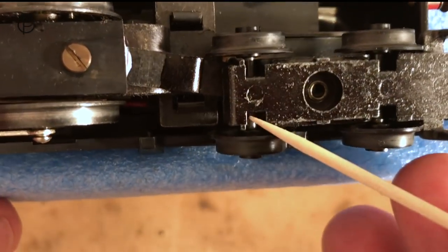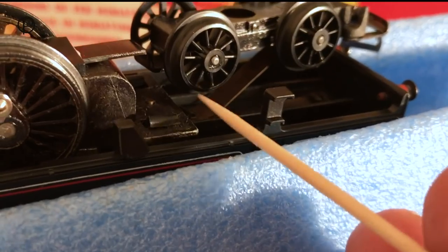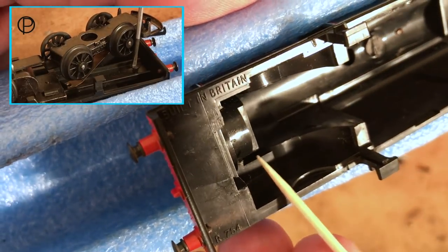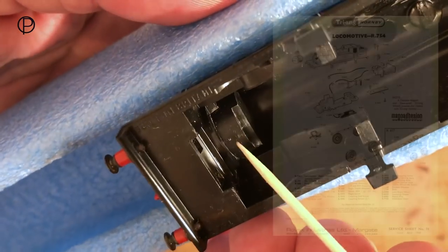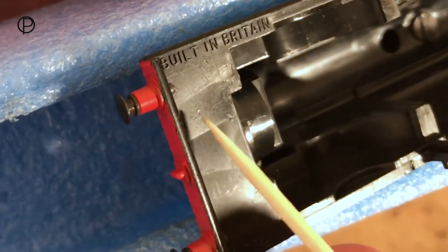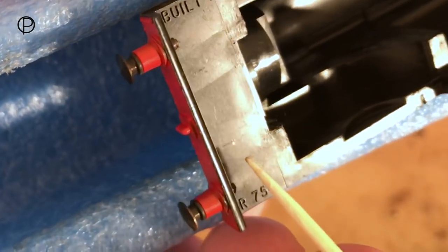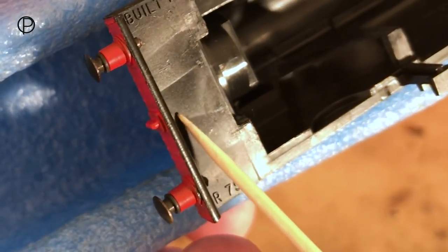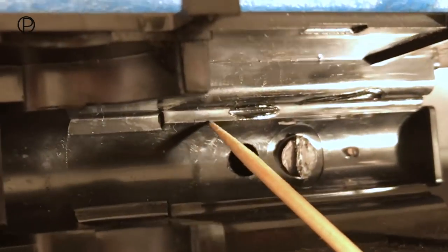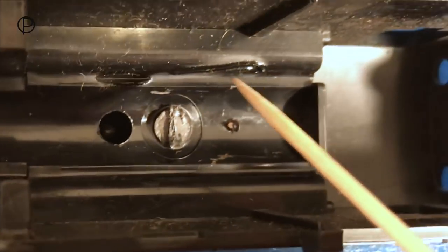The magnet appears to be fitted just forward of the front drive wheels. Here we have the rear truck with plastic wheels and metal axles. Looking at the side we can see this spring which gives a downward force to the rear truck to prevent it from jumping off the track. Looking at the underside of the body moulding, this unit is the smoke box door detail we saw from earlier — I believe that's a separately fitted part just pushed into the main body. We've got 'Built in Britain' and the model number R754. In the light you can see the striations in the plastic moulding — and what we can see is some sort of heat marks, perhaps from the motor or wiring that's got too hot and has actually begun to melt the bodywork, which is a bit of a shame.